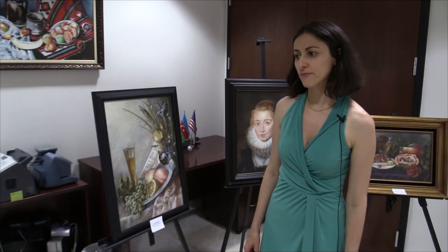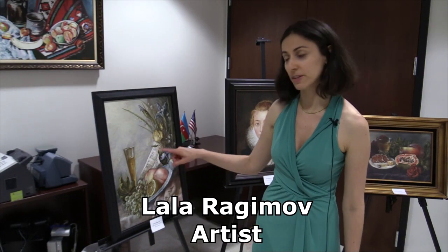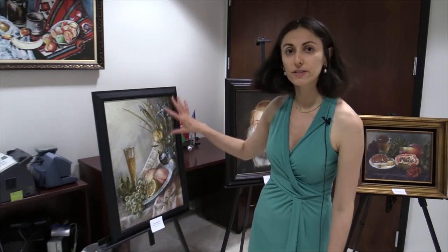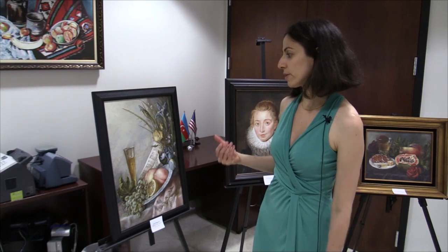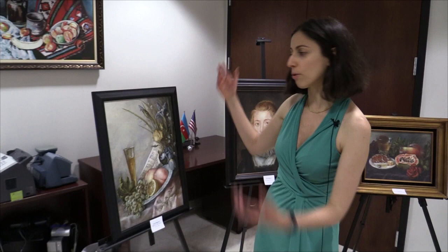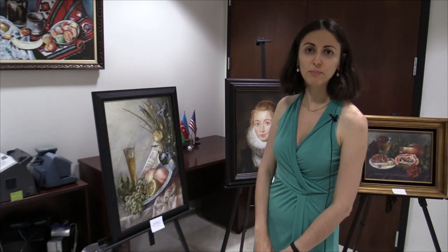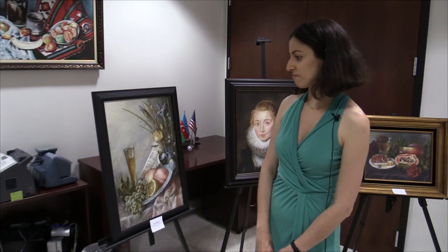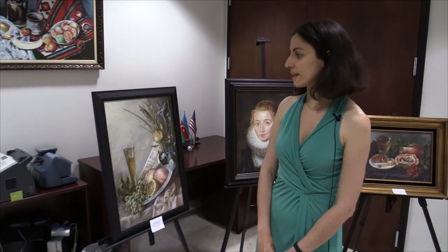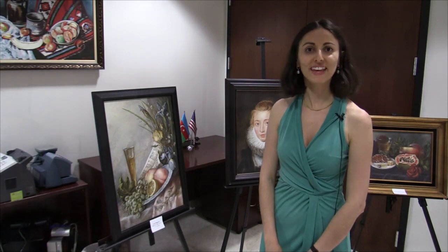All of them have music for inspiration, so this one especially shows it because it was inspired by a particular aria which is wrapped around this bouquet, and the objects in this are matching to a voice of a soprano that I like. So her voice is light and tall and blue and peachy, so that's what I put in my painting, and that's how I construct my work. I get inspired from music very often, and then I think of images and then put them in my painting. Thank you.